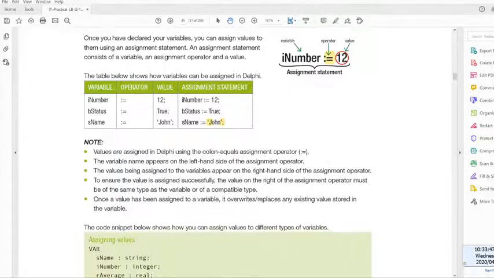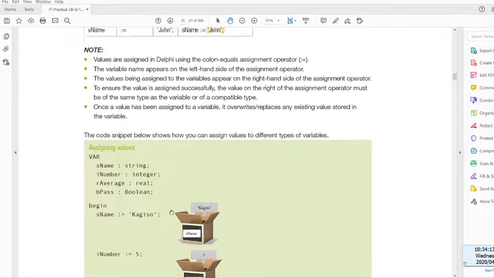So 12 is a number, which is an integer. I can't say here sName equals 12. If I want to see 12 as text, I need to put single quotes around 12. So both sides have to be of the same data type. Once a value has been assigned to a variable, it overwrites, replaces, an existing value stored in the variable.